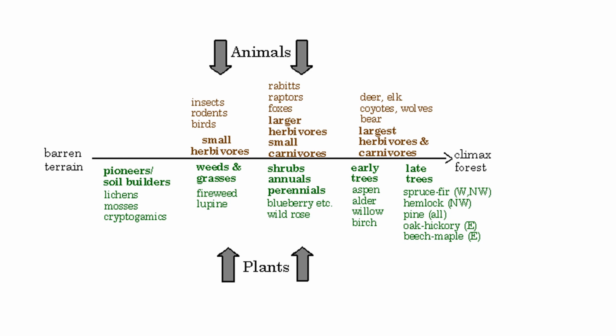Okay, this slide is showing you a little more detail in terms of names of species that might be present at different stages, or seres, of succession. Again, we're going from barren terrain on the left towards a climax forest or climax community on the right. This particular diagram shows the species present at different seres of succession, starting with bare rock. If you look at the pioneers, the soil builders, in this case lichen, lichen are one of the first species which can grow on bare rock.